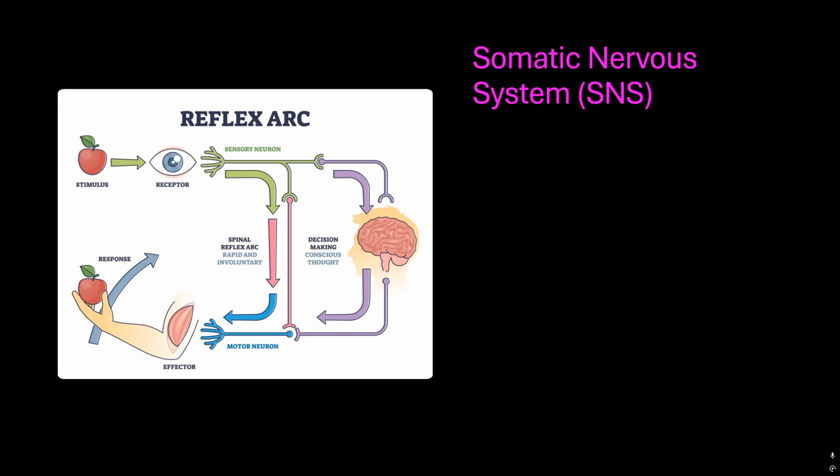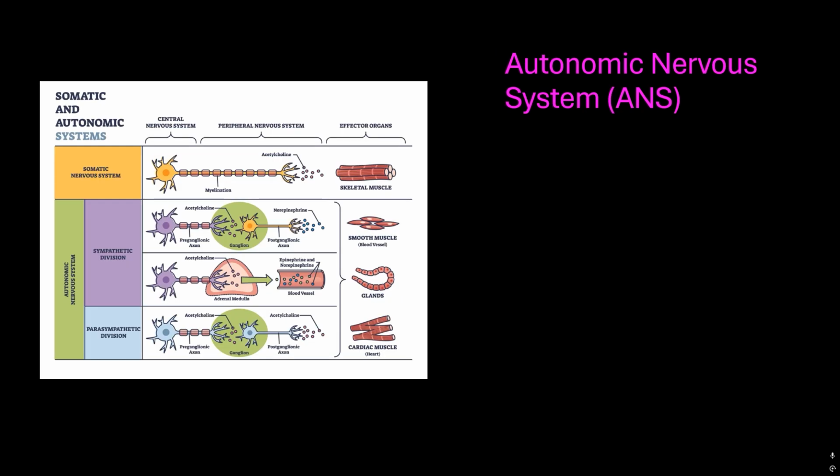We've got our somatic nervous system, or our SNS, and this controls our voluntary movements. It connects our sensory receptors and skeletal muscles to our central nervous system, and it transmits sensory information from our sensory receptors to our central nervous system. And we have our autonomic nervous system, and this regulates our involuntary functions, so things such as our heart rate, our digestion, how our glands behave. And this is divided up into two branches: our sympathetic nervous system and our parasympathetic nervous system.